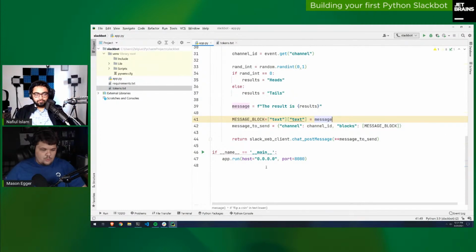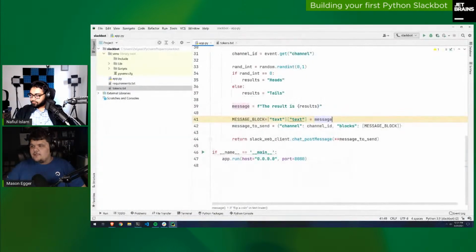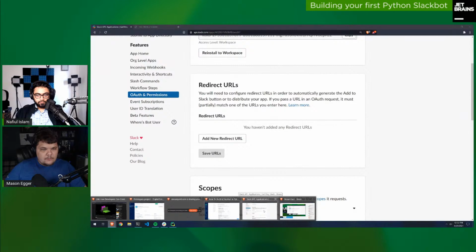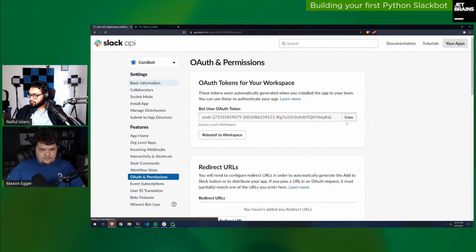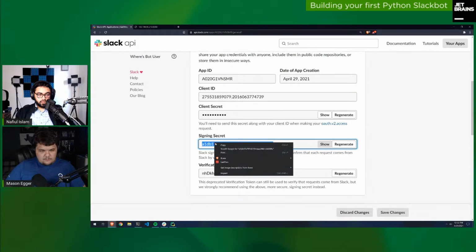Cool. This is good. We've saved it. Let's go here. The next thing we need to do is we need to get our Slack events token. So we haven't done that yet. So we have to do a little bit more with the Slack API, which is right here. So part 6. We have to get our signing secret. So we go to, I believe it was, let's go to basic information. Yes, so we have our signing secret, and this is the Slack events token. So we can show it. I'm going to just copy it real quick.